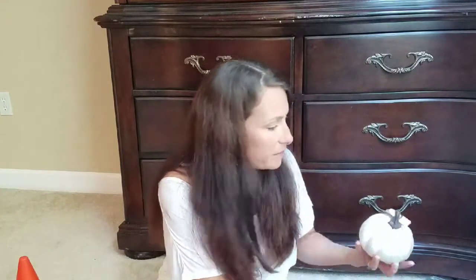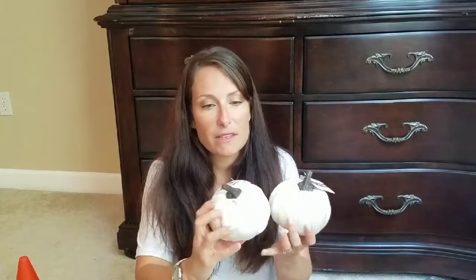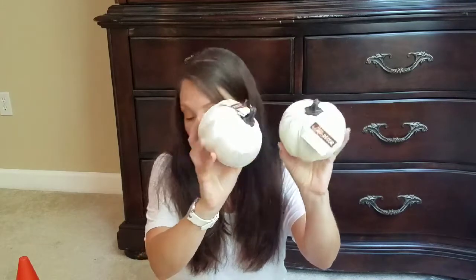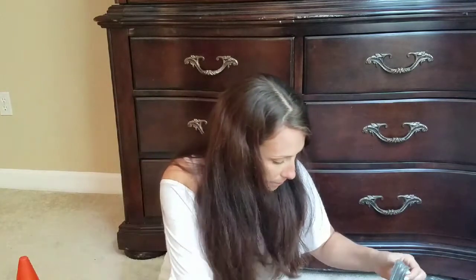I grabbed a couple of these. I don't think I'm going to make these over. These are just really cute white velvet pumpkins. I kind of don't like the stem, so maybe I'll paint the stem or something, but for the most part I like these ones as is.